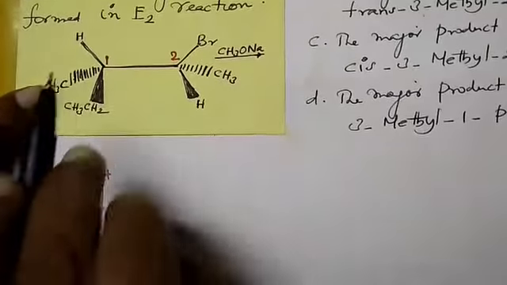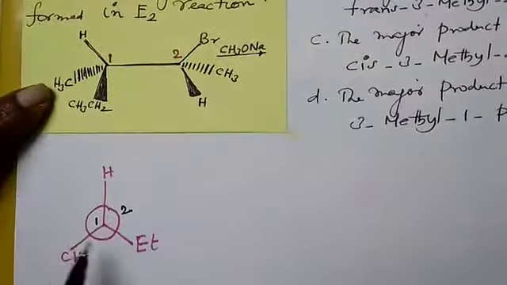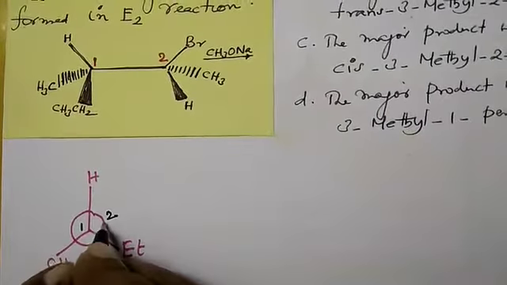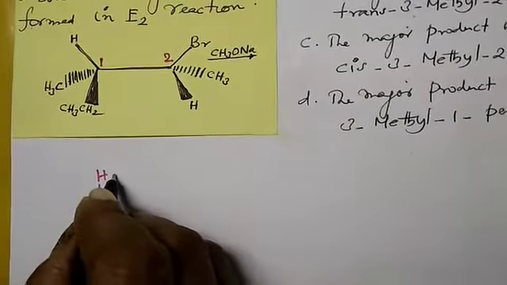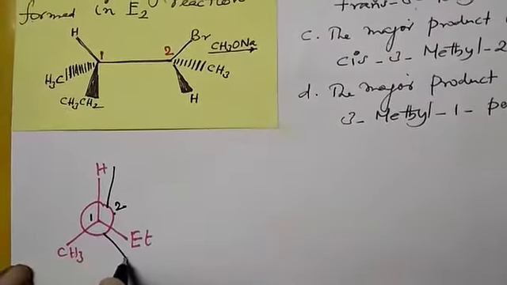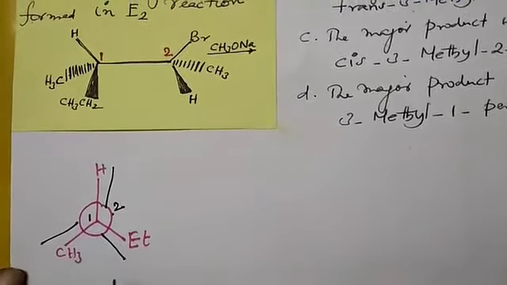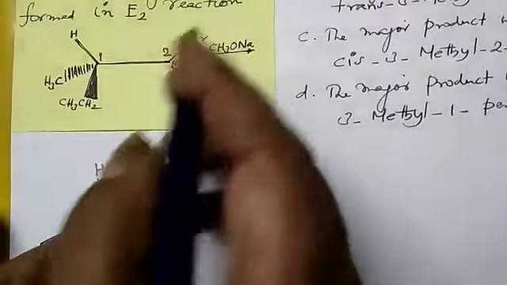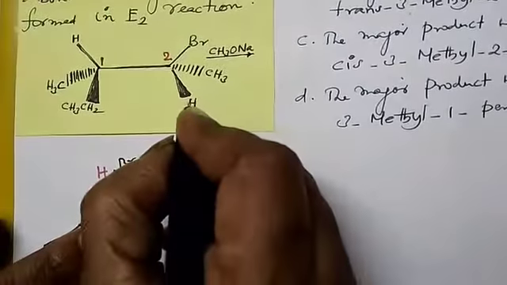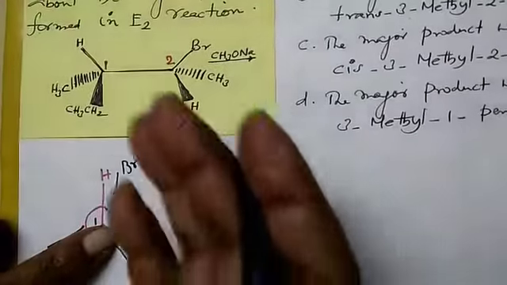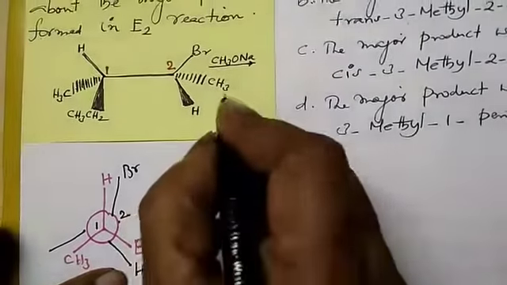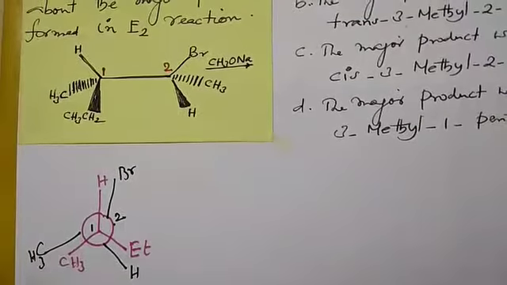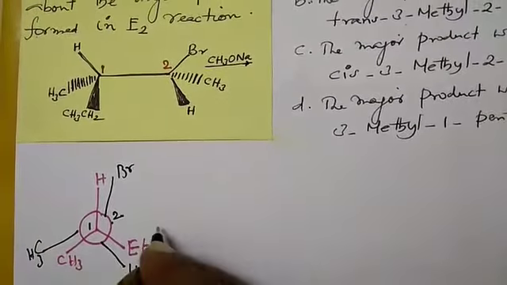Carbon number 2, already I told, is in the same direction, so I am going to give the eclipsed form. For this I am giving the second carbon. On the second carbon, next to this I am putting a line, and after this I am putting a line. So these are the 3 bonds belonging to carbon number 2. Now on carbon number 2, Br is in the upward direction, write Br, and this hydrogen is towards the observer, so I am putting it on my right hand side. Methyl group away from the observer, I am putting on my left hand side. So this is carbon number 1 and carbon number 2, and the eclipsed form is given.